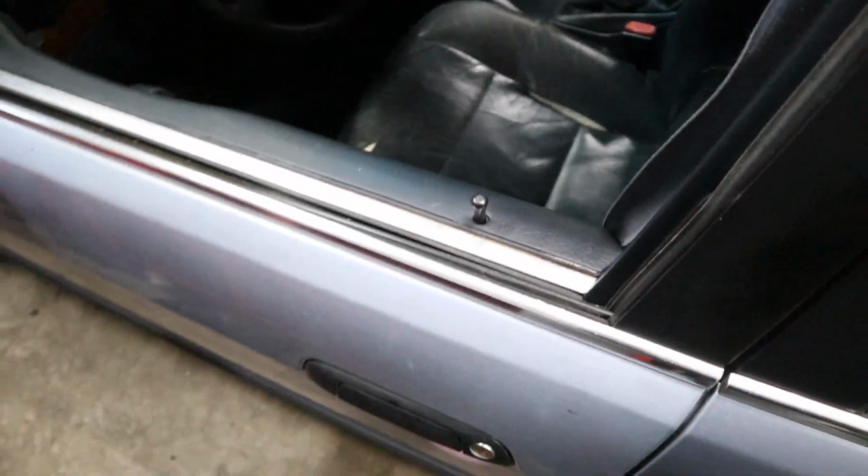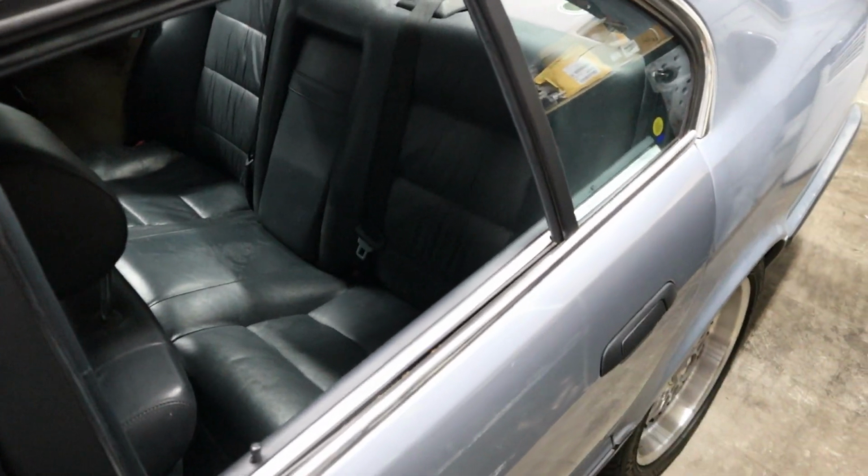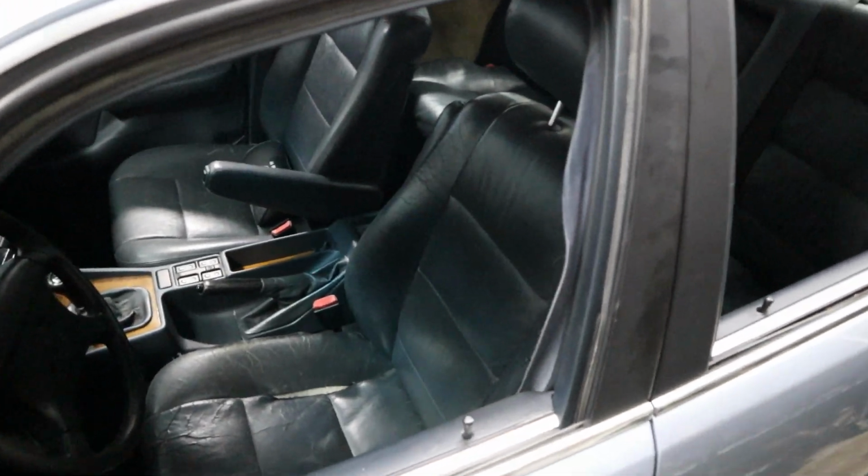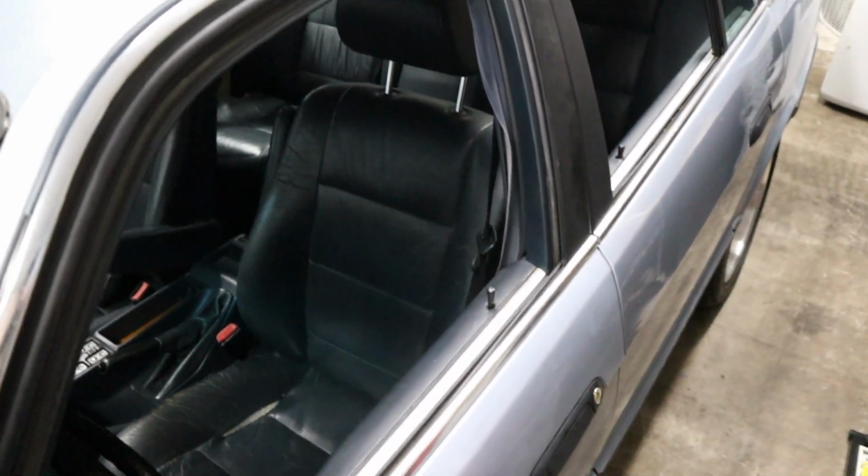So I'm now going to demonstrate what exactly the problem is, because you can have a couple different variations of this issue with your door lock actuators on an E34 or on any BMW, obviously. So you want to make sure that you have the right part to solve the right problem.